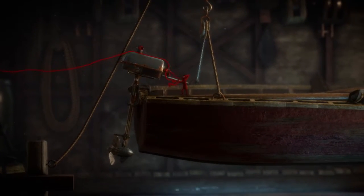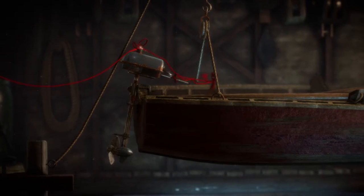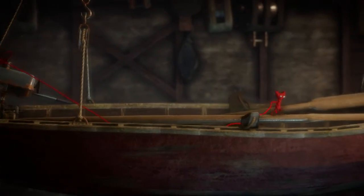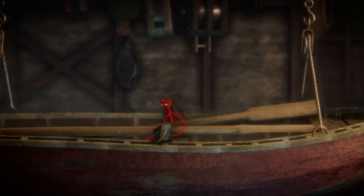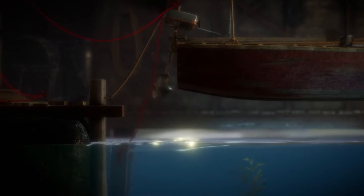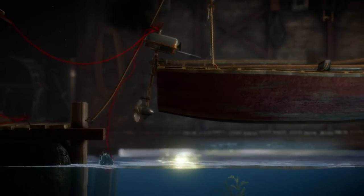Okay. Let's go down. Tie here? I don't know. Tie here? Okay, we started it. Do I want to be on this when it takes off or not? Whoa. Nope.